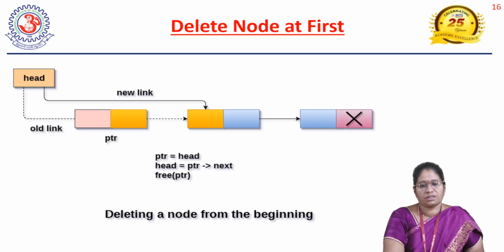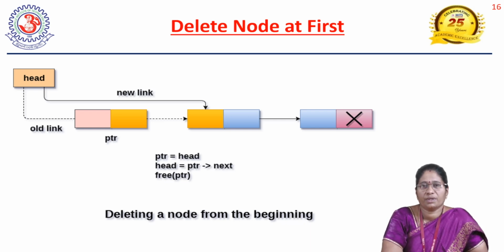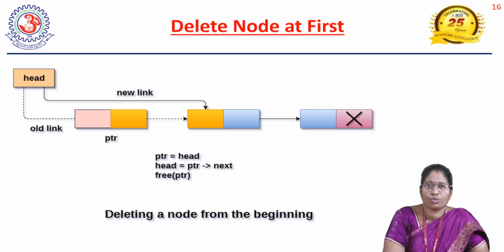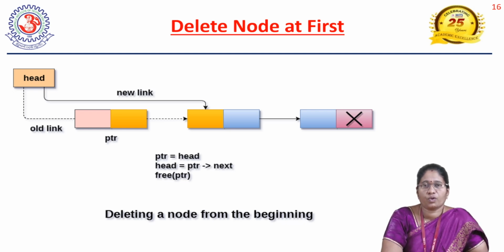Up to that we discussed how to insert an element with three different kinds of techniques. Now I'm going to discuss how to delete an element. This also has three different kinds of methods only. I want to delete the first node, I want to delete the last node, and in the middle places also I am able to delete. Okay, so now I am going to discuss how to delete a node at the first place. Okay, so I have three nodes.